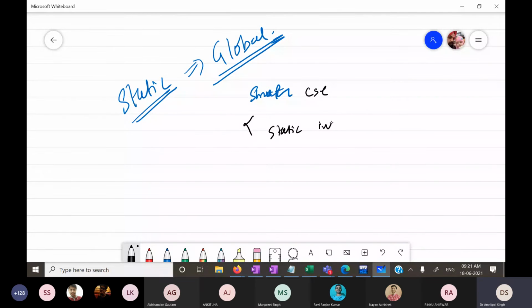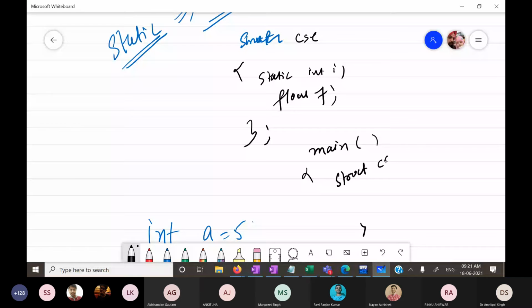And you have created a variable of structure CSE, C1. So this structure variable is going to have two members, one is i, another is f. And what is the scope of this variable?